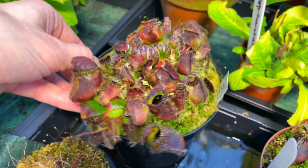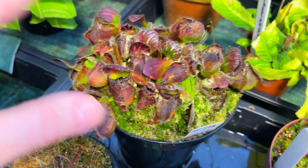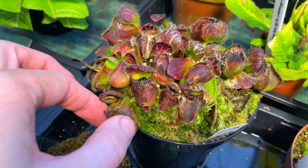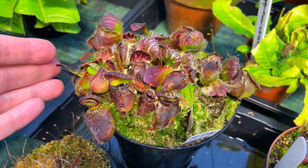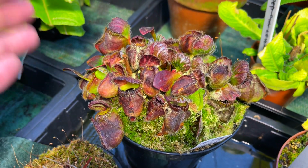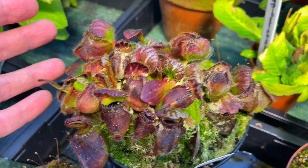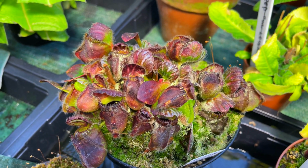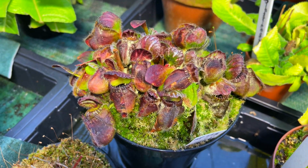This is always going to be a talking point, and I have to say that mine at the moment aren't looking their best. As I say, a lot of these pictures are very old. I think the light has also reddened them quite a lot. You can get a few hybrids of these, but in actual fact, honestly, I can't tell the difference. Some of them might be ever so slightly larger, some of them might be ever so slightly different colour, but not enough for me to think I really want that hybrid.